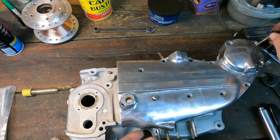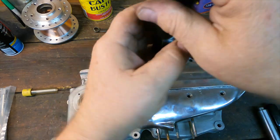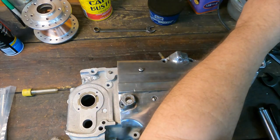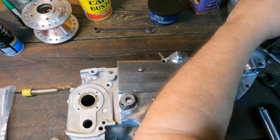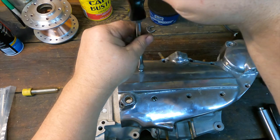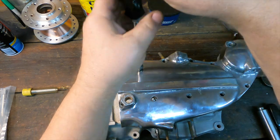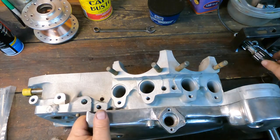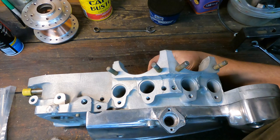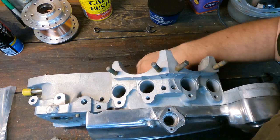Put a few screws in. You don't need them all in, but you know, at least three or four probably. Snug them down. I got my dummy pinion shaft. And they turn nicely. These are good to go.